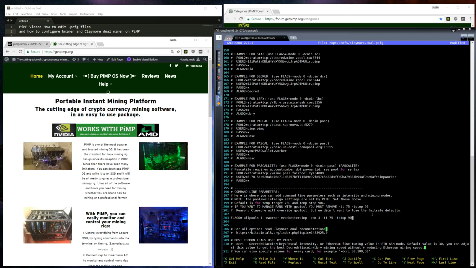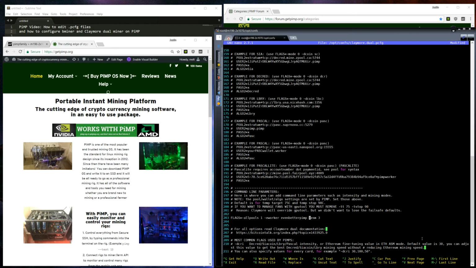But we didn't want to remove it in case you didn't set up GPU tool properly. We didn't want to risk anyone harming their hardware. So this is a fail-safe. So this is the safety. You must come in here and remove the safety once you feel that you're going to be using GPU tool to control the clocks or the fans or both. So that's a very common question. But anyway, so yeah, we're going to use GPU tool. So we're going to leave that.